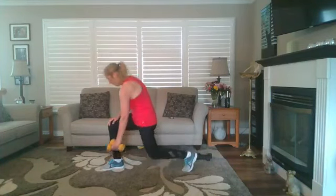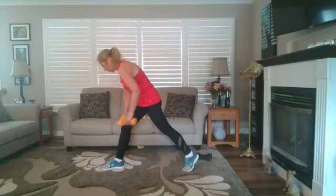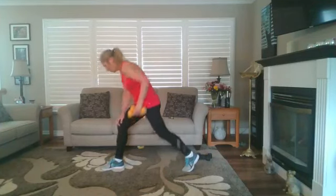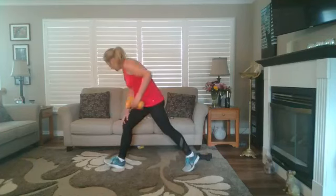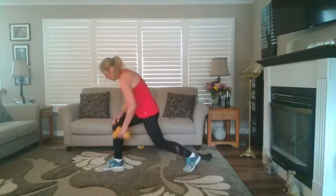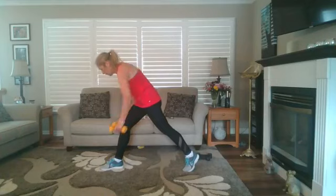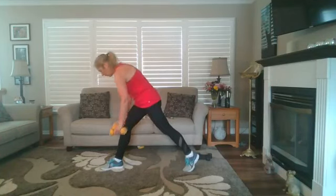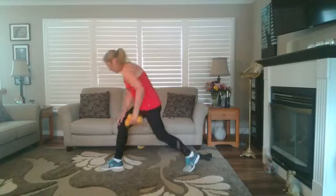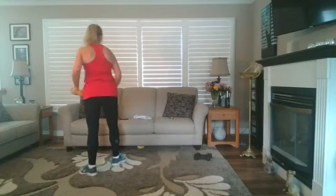Elbow high, arm in close to your upper body. Couple more, core engaged, we're leaning. Moving that foot around for balance. One more. Excellent. All right.